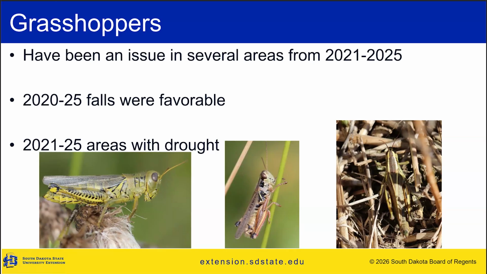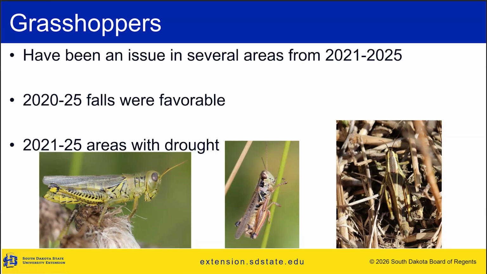And so for the last several years, we've had grasshopper populations, and it's not statewide. Sometimes it's one or two areas in the state, sometimes it's more widespread, but there have definitely been some hot spots throughout the last few years. And it's not a huge surprise. We've had very favorable falls, pretty much 5 years in a row for a lot of the state, and that's late falls. We haven't had these really early frosts, and that really is beneficial to a grasshopper.